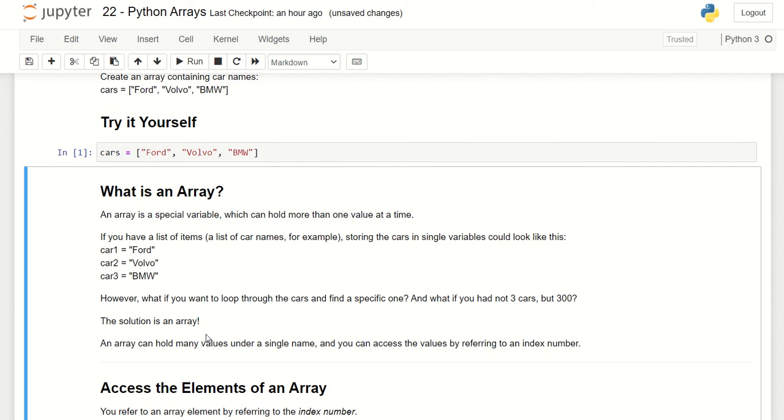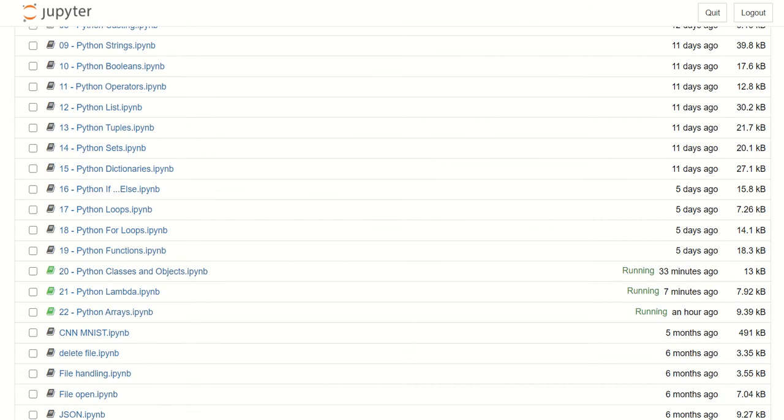In our case, the array is a list. An array can hold many values under a single name, and you can access the values by referring to an index number, like with our exercise on lists, I think exercise number 12.